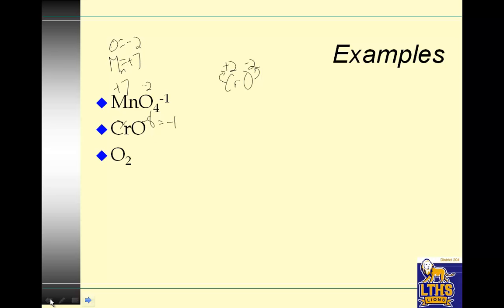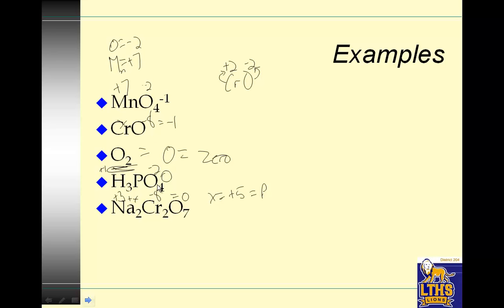Next one. O2 is O equals 0, because it's an element at standard state. Diatomics at standard state. Tricky. Okay, so each oxygen is negative 2, so 4 oxygens are negative 8. Each hydrogen is plus 1, so 3 of them is plus 3. So what must phosphorus be? Because this doesn't have a charge, 3 plus something minus 8 equals 0. So X equals plus 5, and that is P. Okay.